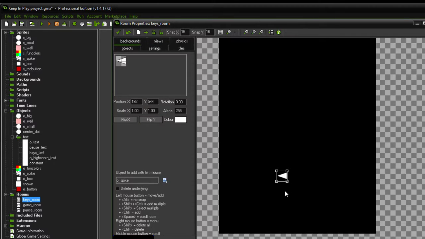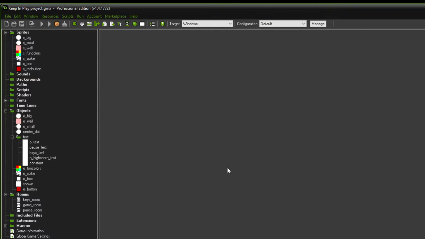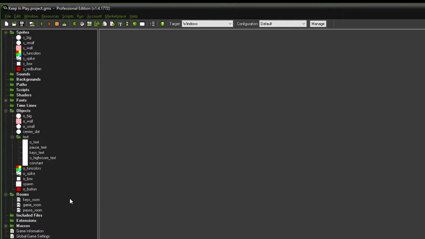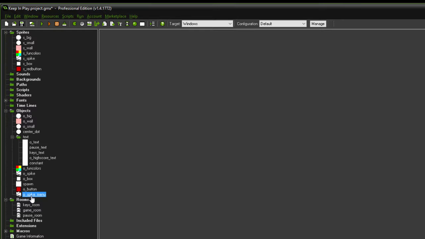So if I make a spike, it's probably going to want to move. Got a box. You can see how those look, or if they just shoot off the screen immediately. Ah yes, they're based off of the center dot, so they will have issues. So what I can do instead is have spike, and then I'll just say menu. And there, I've just made a new one.